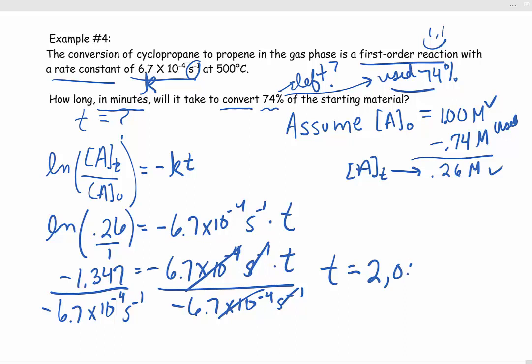If you round up there, it's 1 over 1 over seconds. You have seconds to the minus 1 in the denominator, so that ends up as seconds here. And then, of course, that's way too many sig figs. We have 4 sig figs here, so we could just go ahead and round that to 2. So we could say 2.0 times 10 to the 3rd seconds. And I am all finished, right?